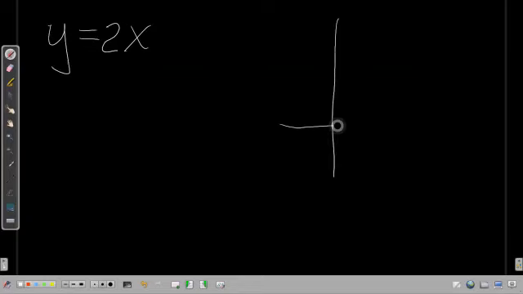Now we go back to the drawing board. Let's start off with our diagonal. And we're just going to doctor that diagonal a little bit until we get something different. So instead of looking at y equals x, let's look at y equals 2x. This is a linear equation. It has a graph that looks like this.